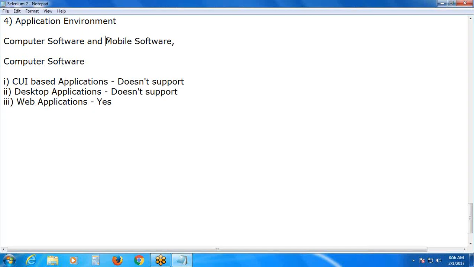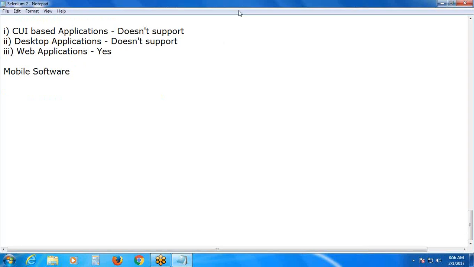Next, come to mobile software. Here also we have three types of environments. One is mobile native applications, like desktop.